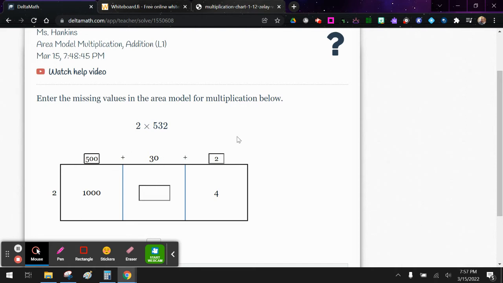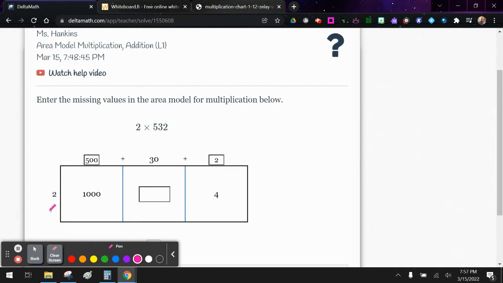Now we go to the multiplication. This is no different than using the multiplication chart that I showed you on the whiteboard. You're going to multiply the 2 times everything on the top. So 2 times 2 is 4. You know how you go on your multiplication chart and multiply 2 times 2 and you find 4 in the middle, that's what we're talking about.